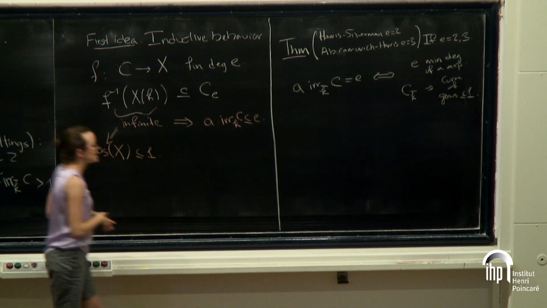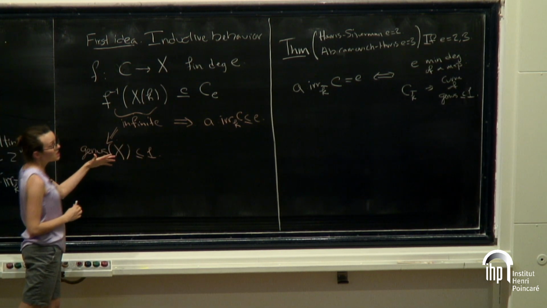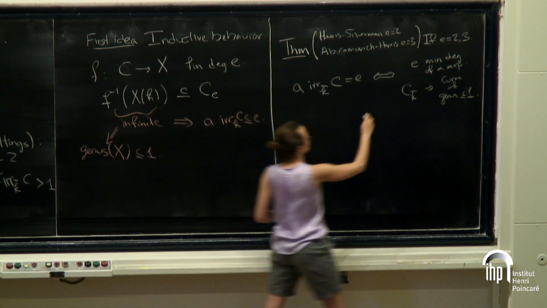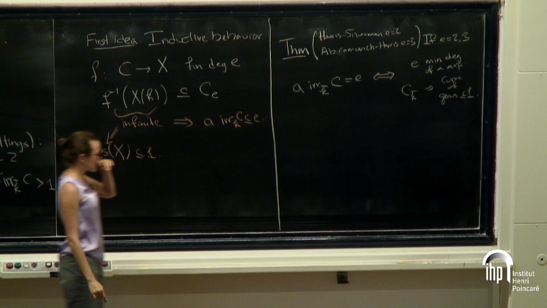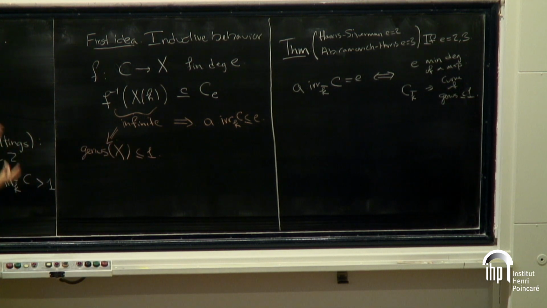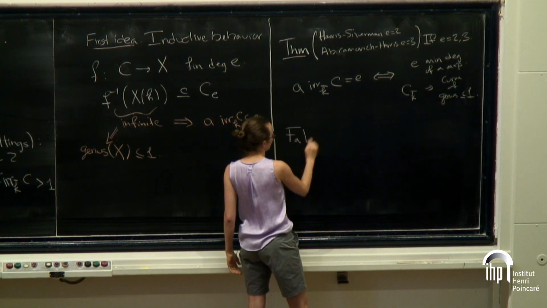So in other words, this sort of inductive idea plus Faltings' theorem completely characterizes this invariant when it takes small values. And the natural conjecture, when you see this, and it was a conjecture in Abramovich and Harris's paper, is that the same thing should be true for all E. And that's false.